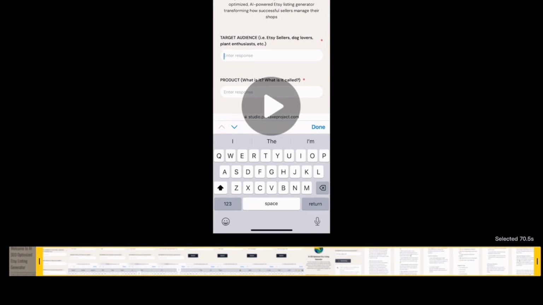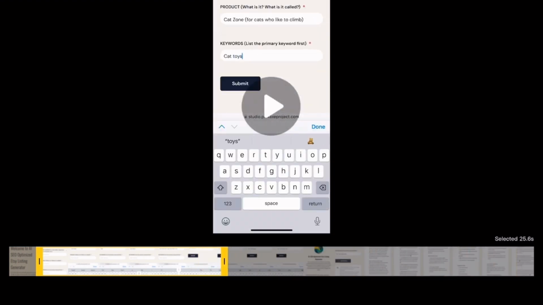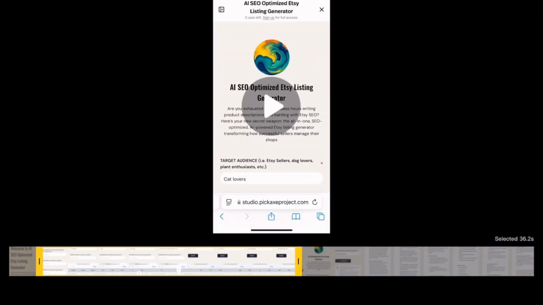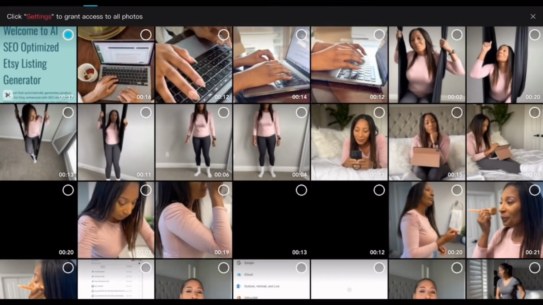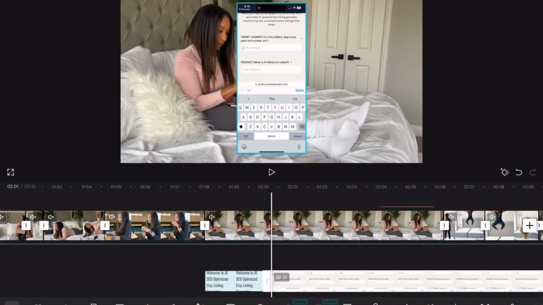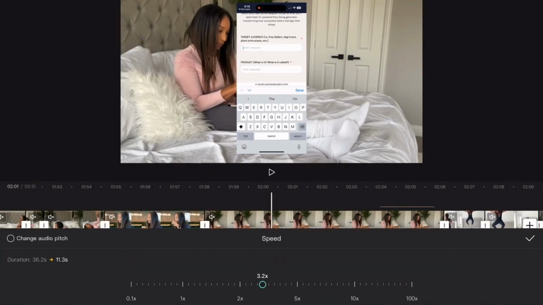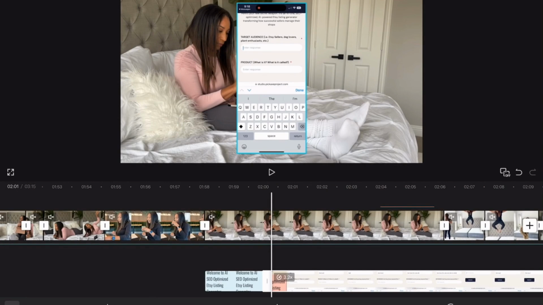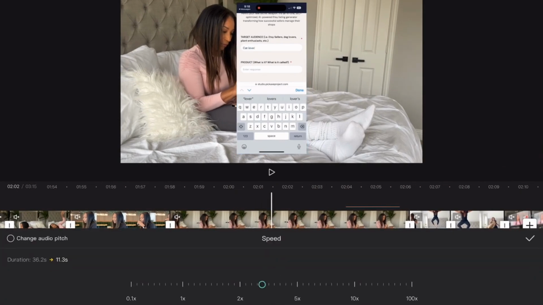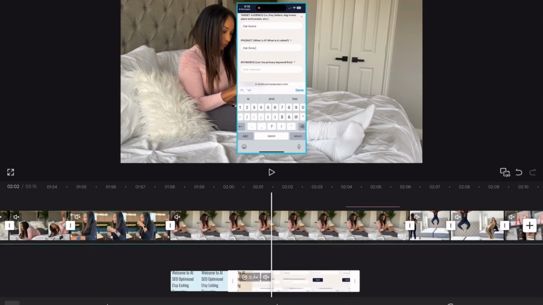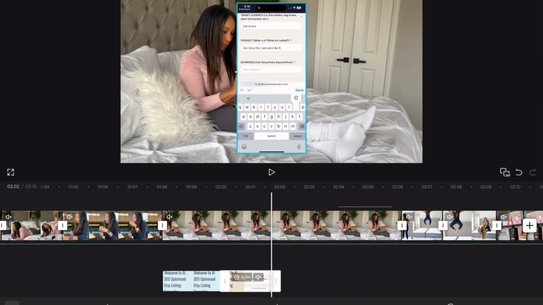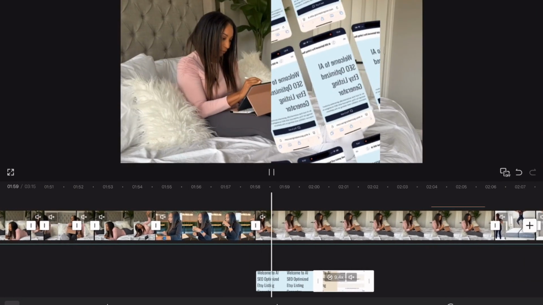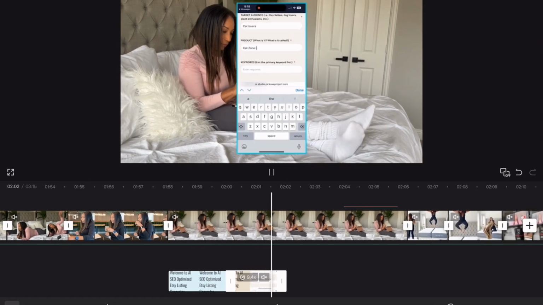Here's how you do the phone screen effect. Now first, I find the exact spot where I want the phone screen mock-up. Then I click overlay. Now once I find the video for the overlay, I will trim it to the desired length. Then I'll speed up the clip to fit the segment. I have to watch it over again sometimes so I can set it at a decent speed where I can speed it up a little bit more. Watch how it creates a fully optimized listing in less than a minute.